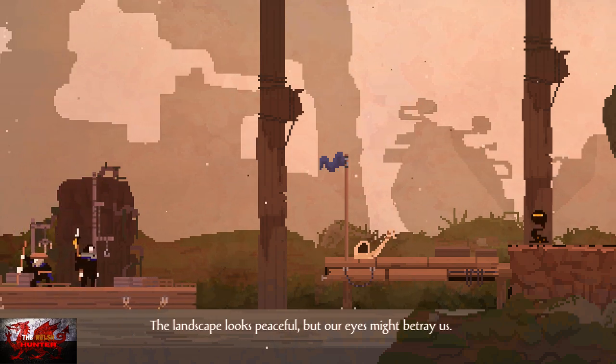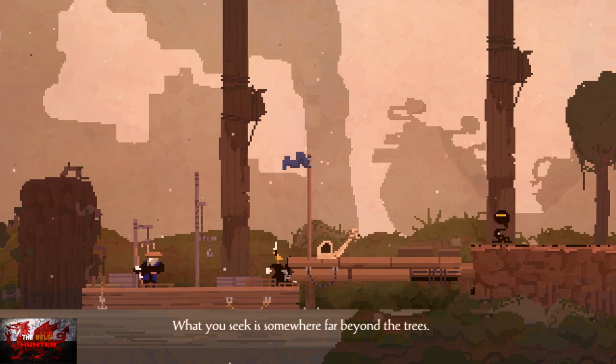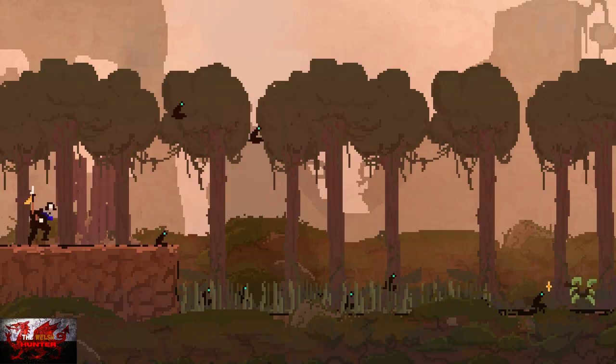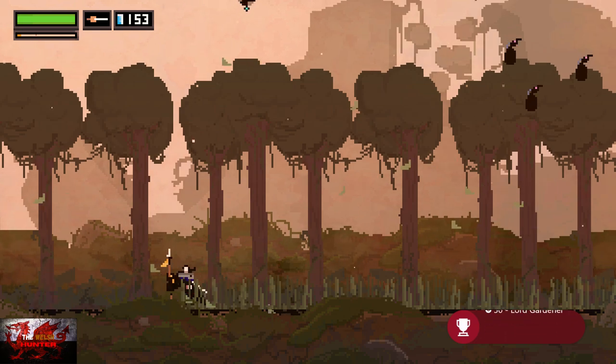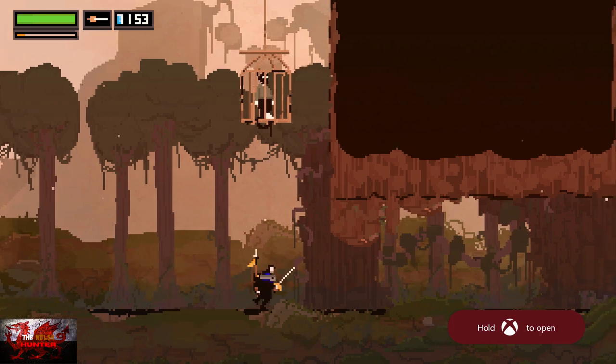But always make sure to be cutting any bushes and any little trees down that you possibly can. And that will get you the Lord Gardener achievement. Now, because I've been doing it regardless anyway, here are the bunch of grasses and bushes. I get it pretty much straight away. But just keep cutting every time you see a couple here on each screen. Just keep cutting what you can.